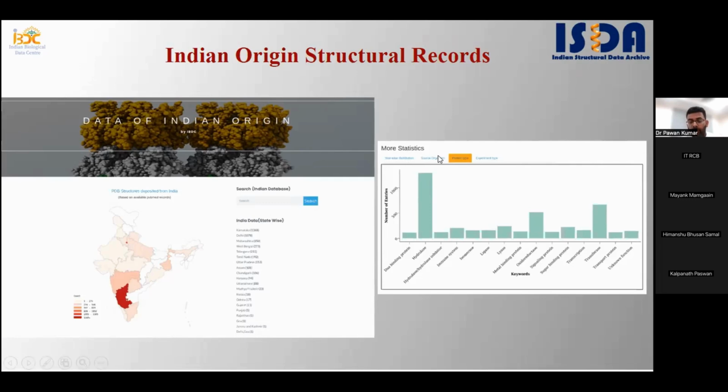So that it will clearly reflect the type of information and the growth of Indian entries over time.